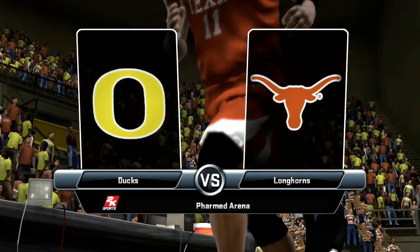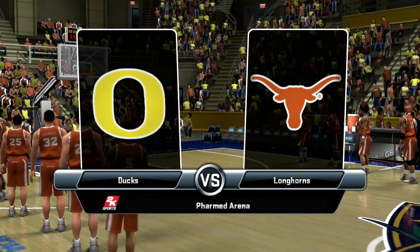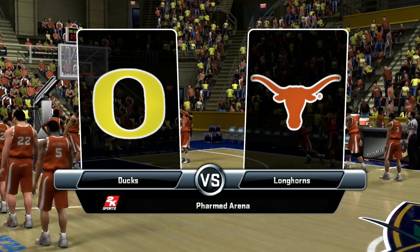Troops 2K8, the Oregon Ducks square up against the Texas Longhorns. Welcome aboard, everyone.